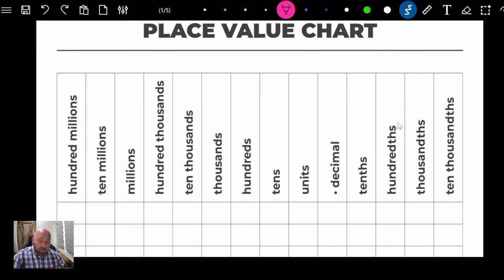Okay, so now here is our decimal point right here in our little chart that we have. So if we're writing numbers, the first one is the units, or some people call this the ones. Our book calls it the ones place. The units place is fine, the ones place is fine. Either one, that's interchangeable.